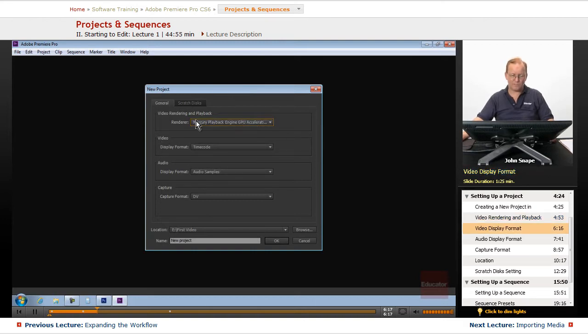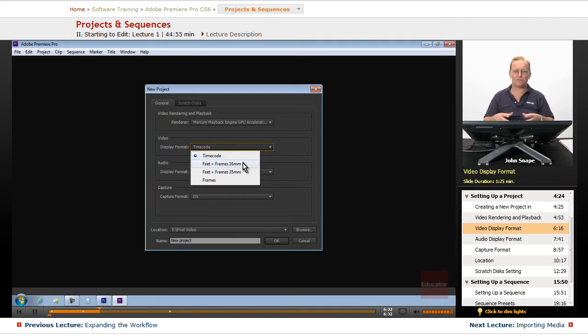The next one is the display format, and we went over time code previously. This is where you would select your time code, or if you actually are working with film, actual film digitized, you could use feet plus frames for 16 millimeter, 35 millimeter.